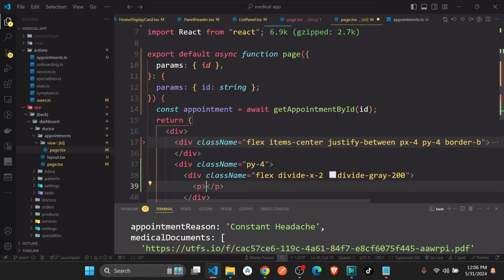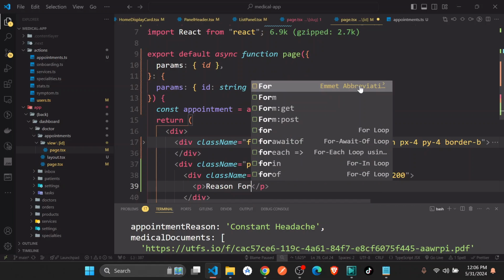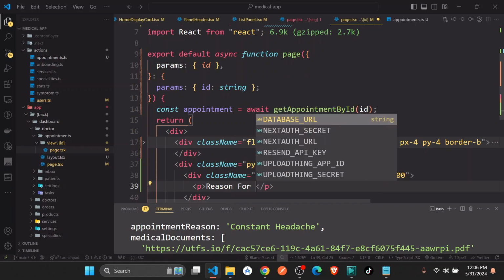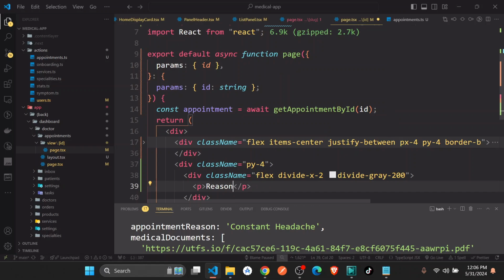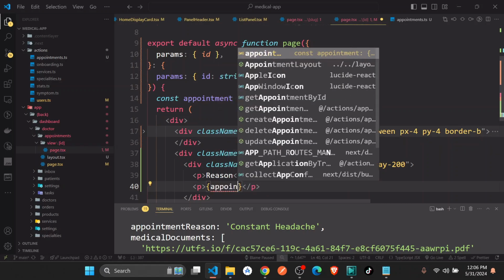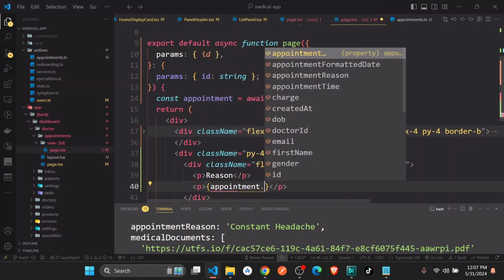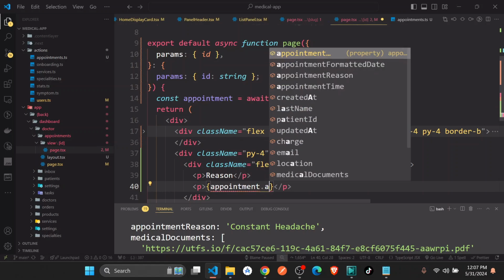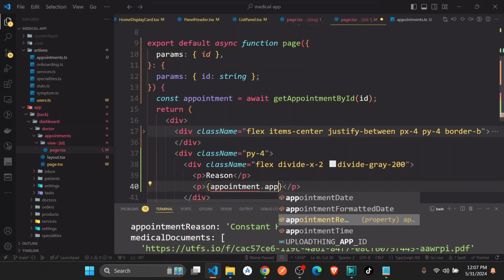And then the first, we're just going to say reason for consultation here, reason. And then down here, we're just going to have something like appointment dot appointment reason.